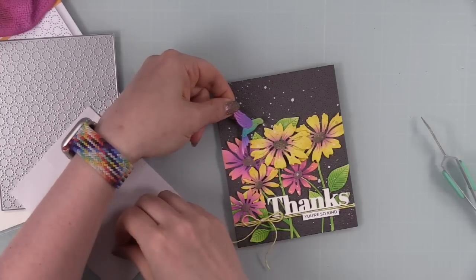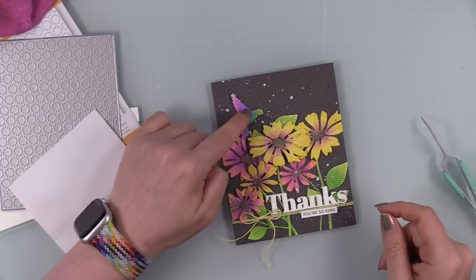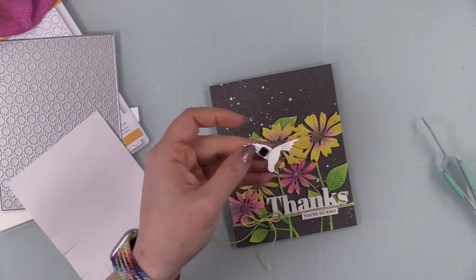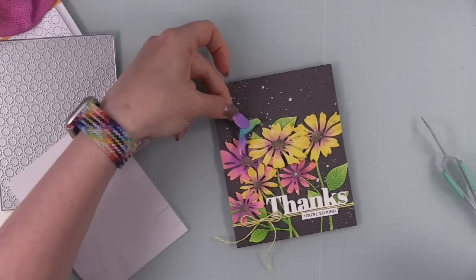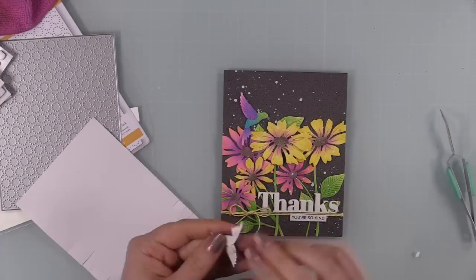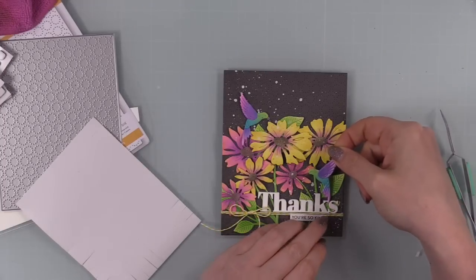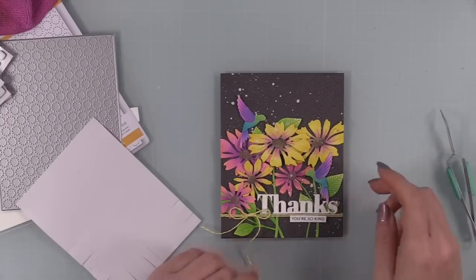And this was what I meant. They make the flowers look enormous because they're so little, but I love it. They're so cute. Seriously. So I adhered those into place. I was originally going to put one on the card front, but then I decided the other one, there was just that perfect opening there right above the sentiment for the other one. So stuck that into place as well.